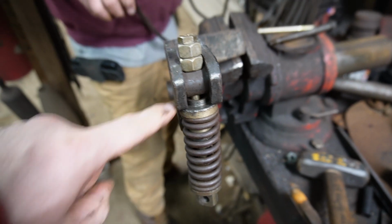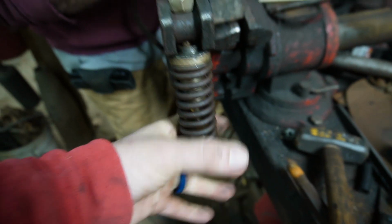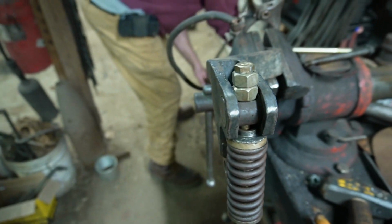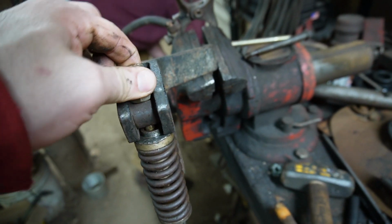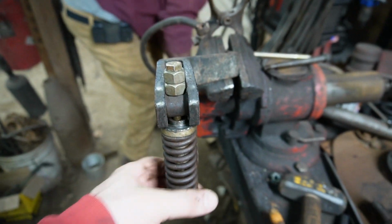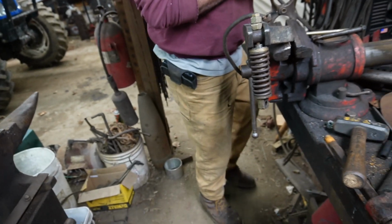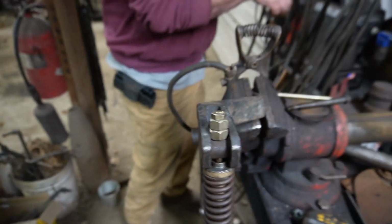All right, so temporarily we got this situation going on because we snapped that other piece. So of course we did. We got a longer bolt, but we put a couple nuts on here. Has spacers because this bolt was too long. So we're gonna put a little tack weld right in here so that these can't turn, so that this will open. And we'll see if that's gonna work. It's temporary until we get a replacement piece. If they sell just that and you don't have to buy the whole thing, which is typical of most manufacturers. But like, you gotta buy the whole tractor.